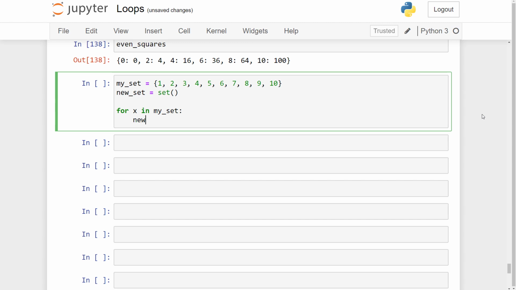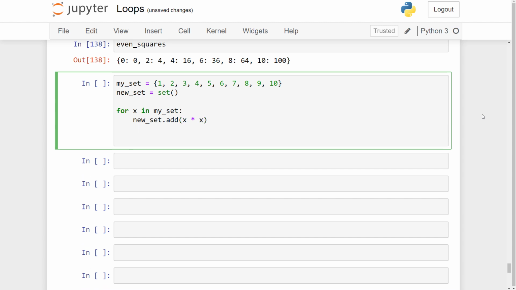So I can put new_set.add, so we're using the add method on the set, and inside parentheses, I'll pass in x times x. So just to show you what each set contains at this point, I'll print out my_set contains, I'll then put curly braces. I can then use the dot format method and put my_set inside parentheses.